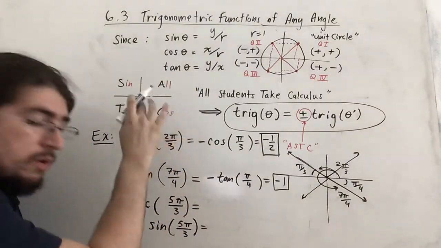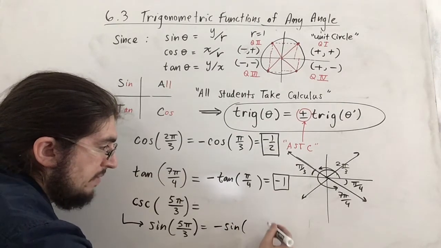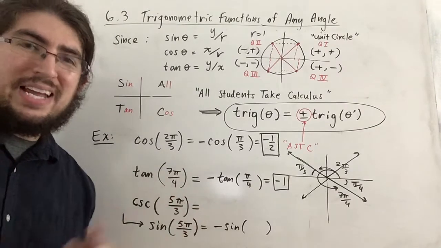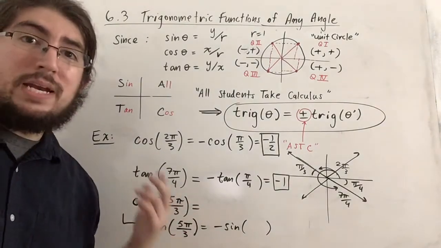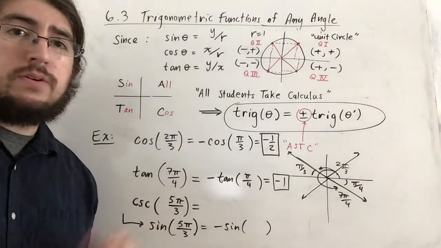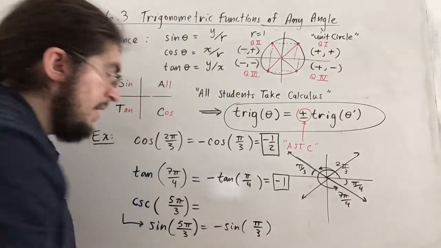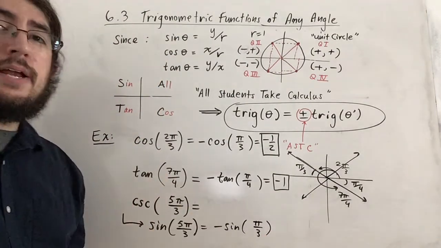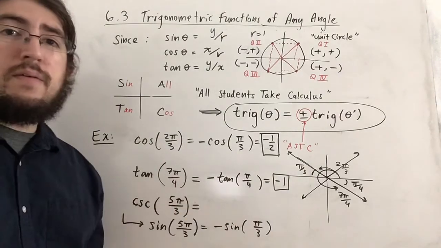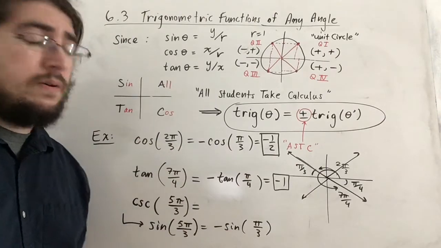Sine is negative in the fourth quadrant because only cosine is positive. So this is a negative sine of, and there's an even better shortcut, I guess, to find the reference angle when it's in radians. And this is the beauty of radians. You just ignore the numerator. That's all you do for these special angles anyways. So this is pi over 3. And notice that's exactly what happened here. If you ignore the numerator, the reference angle was pi over 3, and here it was pi over 4. And that'll always work for all the special angles we've been taking a look at so far.